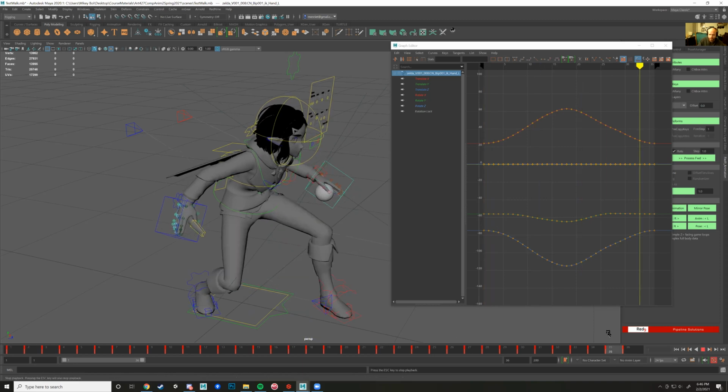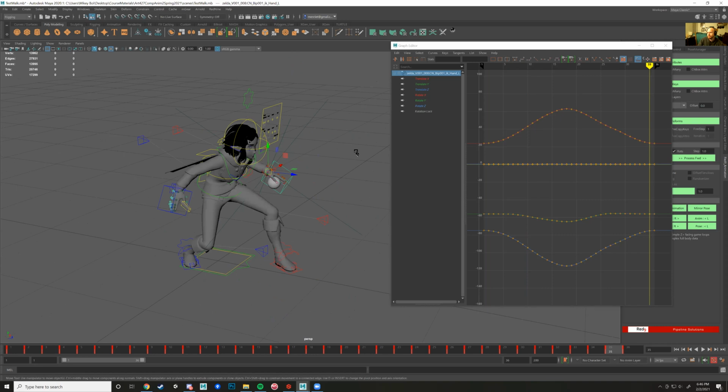All right. So first things first, if you don't have the plugin already, which I'm sure none of you do, you're going to need to close Maya. Wait a minute. You might not have to. But we'll do a little bit of an experiment first.